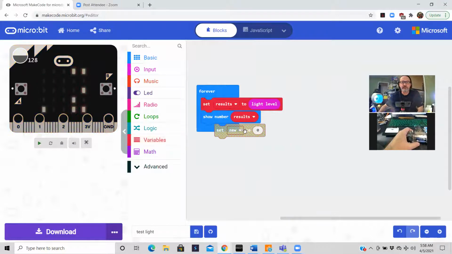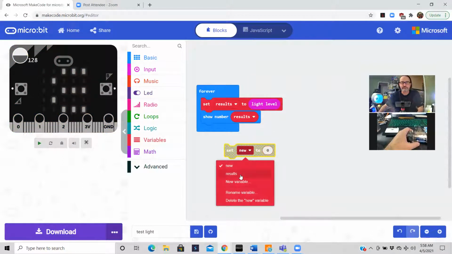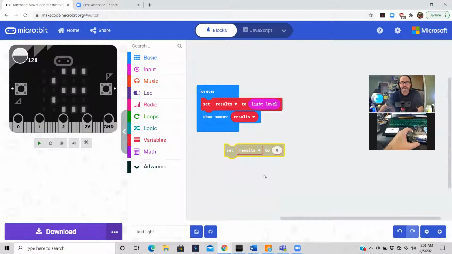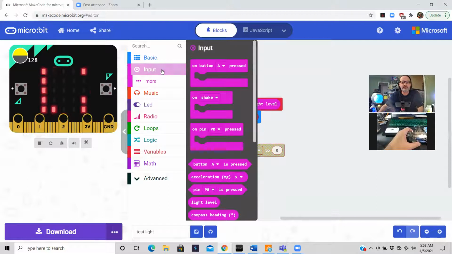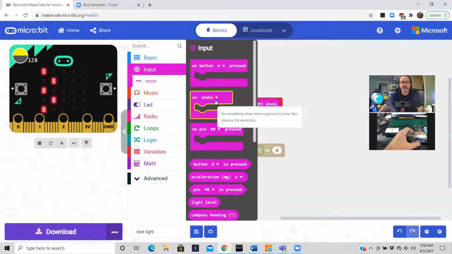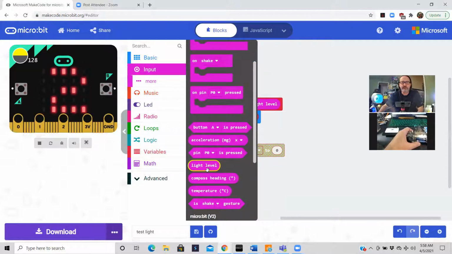So we want the results, not the new. And we want to grab, so what I did is I grabbed the light level, and that's an input. If you look through the input menu, you see right there is the light level.